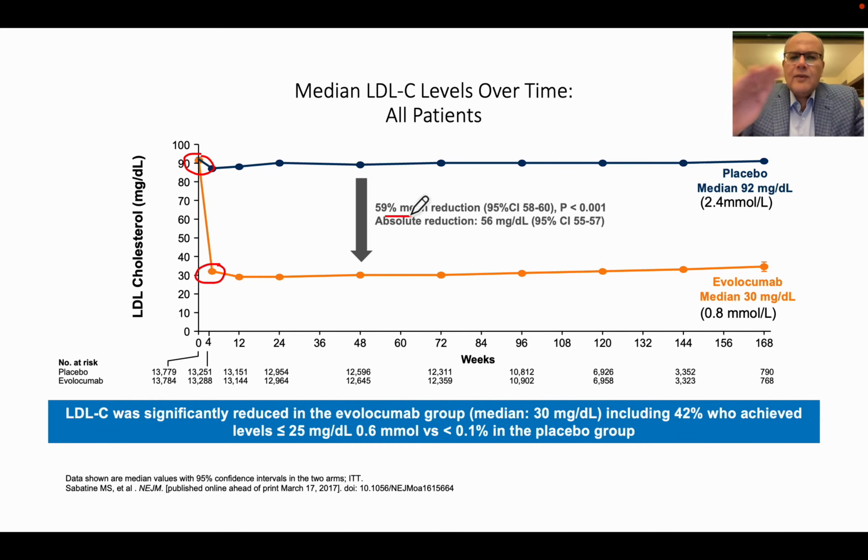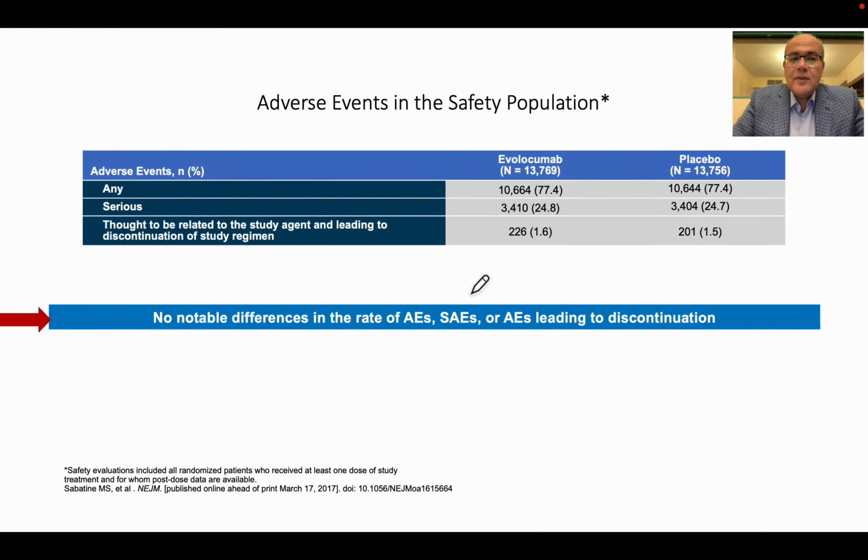Compare this horrible squashing of LDL values with the 7% increment that we see with every doubling dose of statin, which tells you how potent these injectable monoclonal antibodies are. And within a short period of time, and as long as the patient is maintained on therapy, the reduction in LDL is maintained, unlike what we see with statins. And unlike the cumbersome side effect profile of statins, muscle pains, etc., with monoclonal antibodies, with evolocumab, the adverse events are no different from placebo.